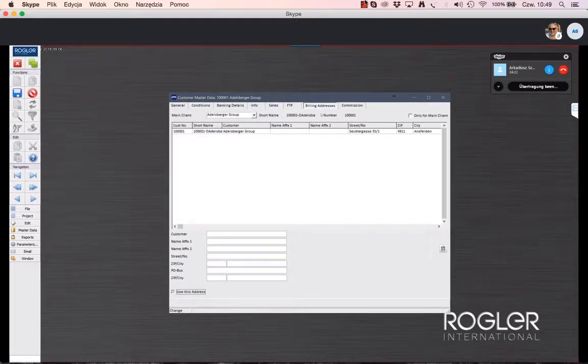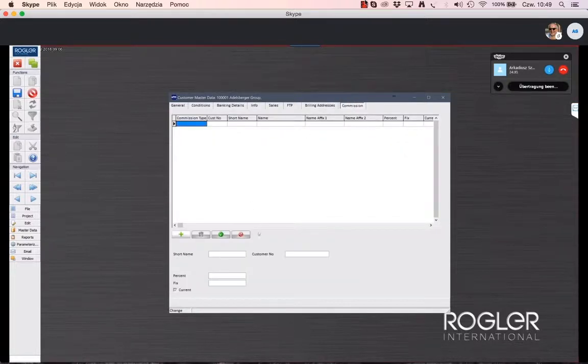We can have different billing addresses in the background. So if there's a concern in your country, and I expect that, like Coca-Cola or so on, you have different delivery addresses, but there's one address where we can send the bills. And of course, every customer can have a provision, for example, for an advertising agency, or maybe for a salesperson, a specific, there's a fixed or a percentage commission for that customer.